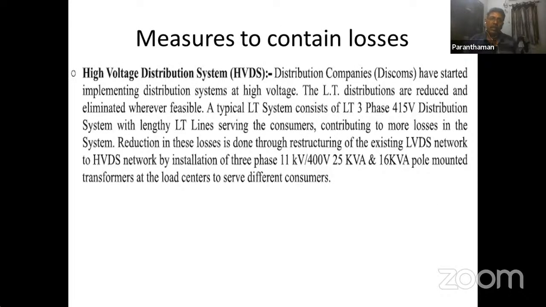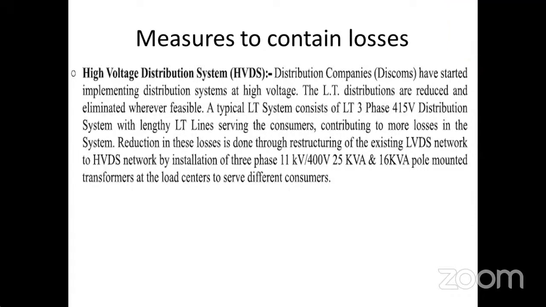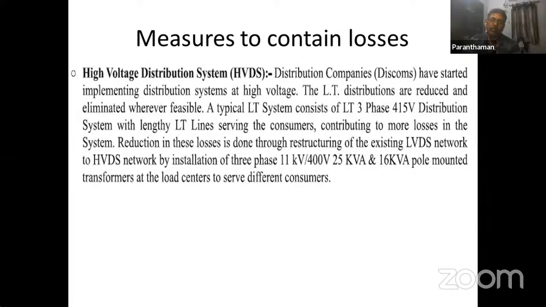High voltage distribution system. This is a new concept, sir. We will have one transformer up to our service wire end, that is our nearest pole. HT supply will come up to our home and we will get LT supply directly from 11 kV. The transformer is fixed at our end, on the pole. It will increase the capital cost. That's definitely so. Capital cost will be increased.